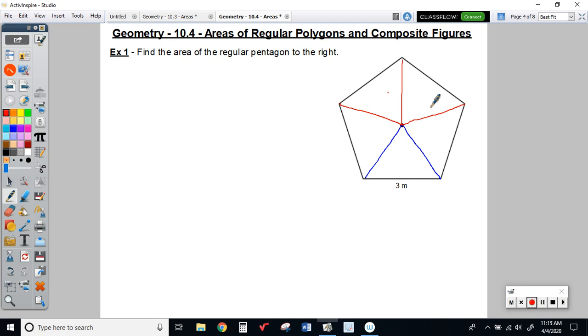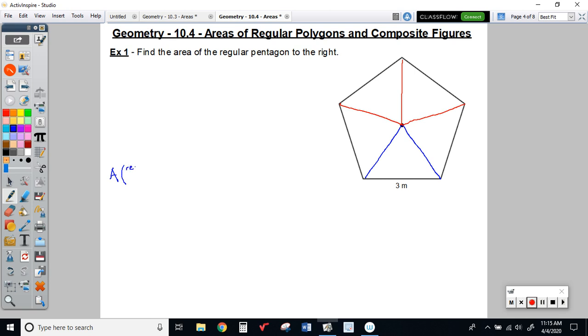So if you take a regular polygon with any number of sides, split it up into the number of triangles like you see here. So if it's a hexagon, there's going to be 6 triangles that are congruent to each other, heptagon 7, and so on, and then find the area of one of those triangles and multiply it by the number of triangles you have. That is the formula that we're looking at. So I'm going to leave some space up here for some calculations, also some space down here for some calculations, but I'm going to write this as our general formula.